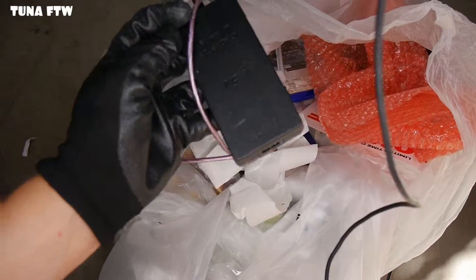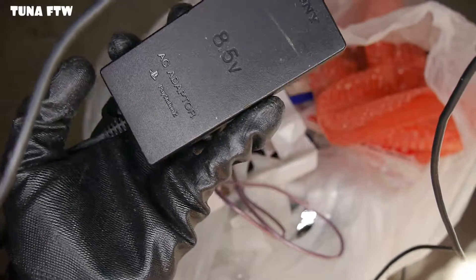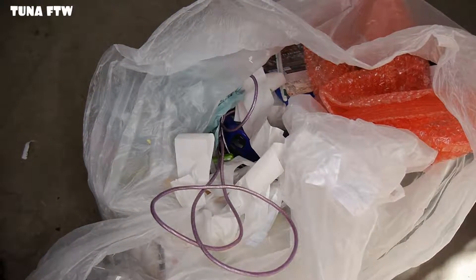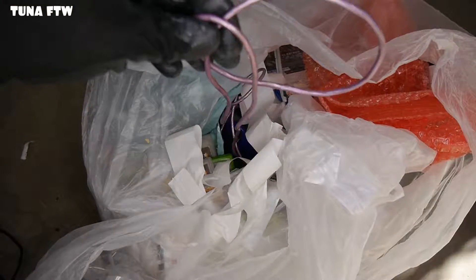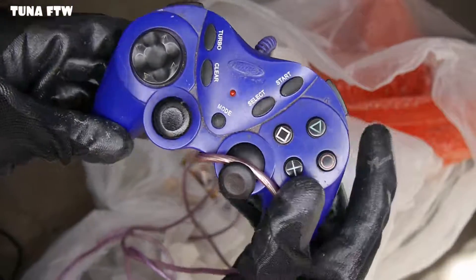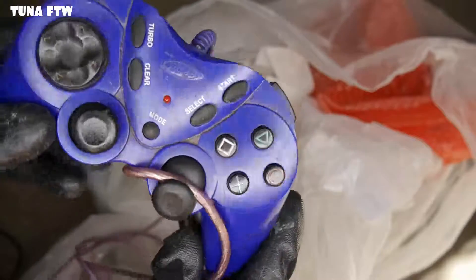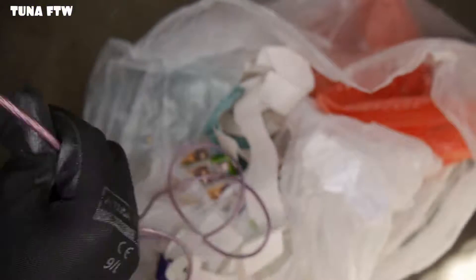It's actually a power supply — the PlayStation power supply. Someone must have traded in their whole PlayStation with controllers and games. I actually needed one of these, so hopefully it works. We got another cord here — it's lavender colored. Pulling it out — this is a PlayStation 2 controller, third party, InTech. Not too bad, a little greasy-looking, but I bet it works.